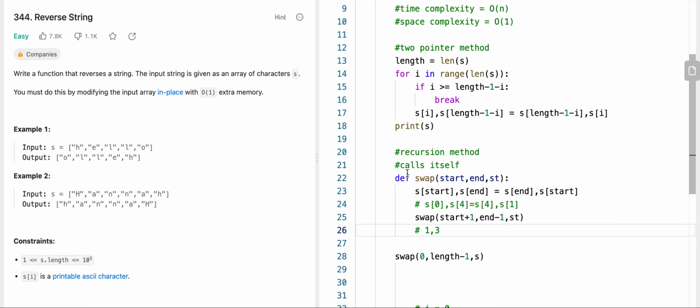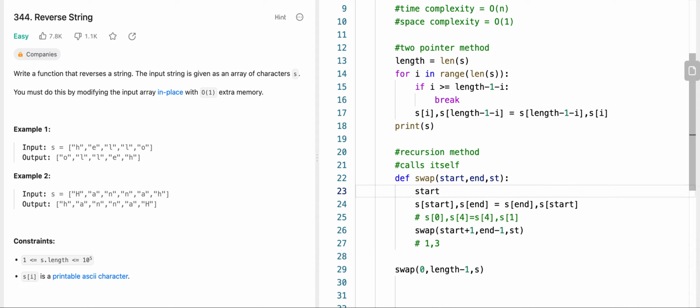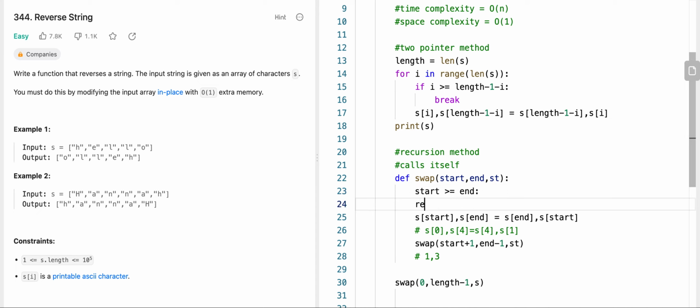So this will again call our recursion function until the condition is met where start is greater than or equal to end, and at this point our function will return since the condition is fulfilled.